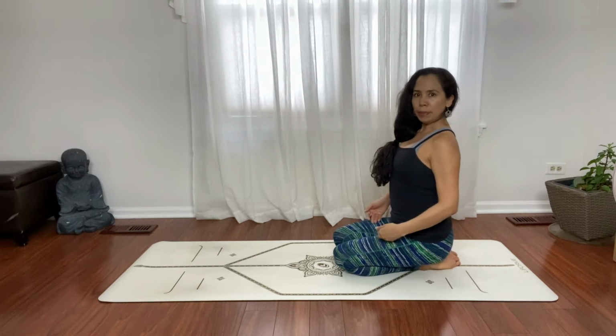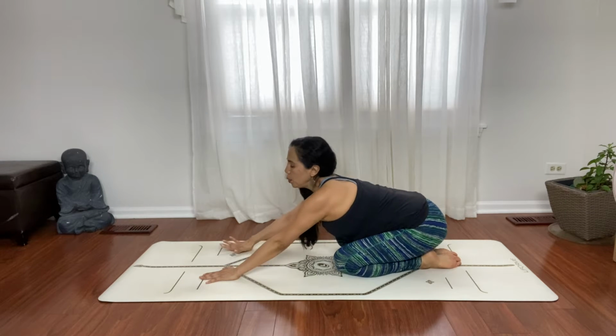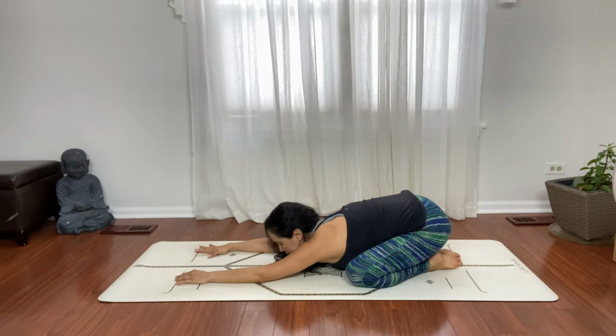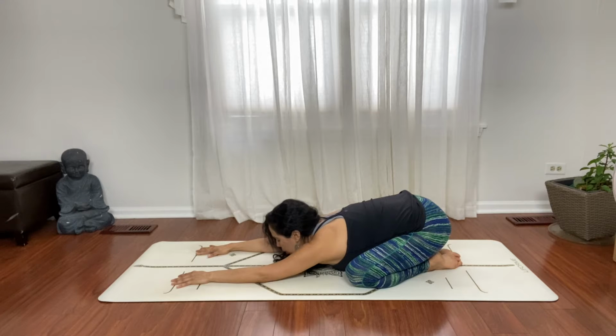From a kneeling position, begin to walk the hands away from you. You might walk the knees out to create a little bit of a space for your torso. And just allow your body to relax on your mat. You might close your eyes. Taking a moment to set your intention or goal for your practice.